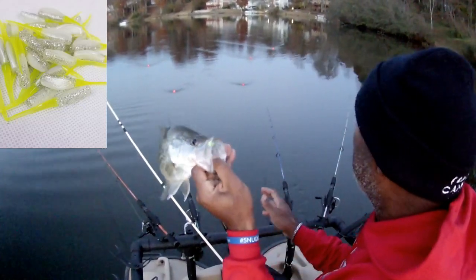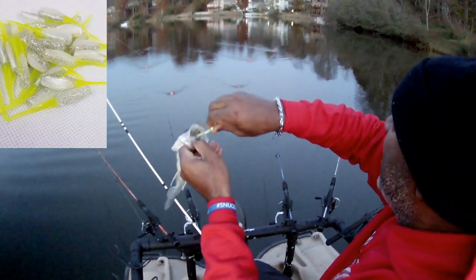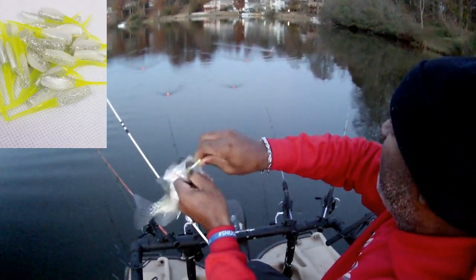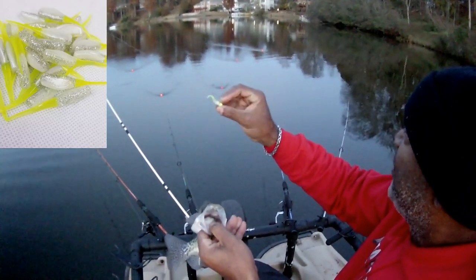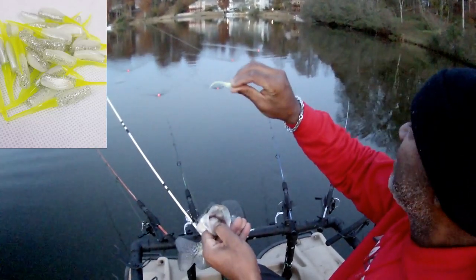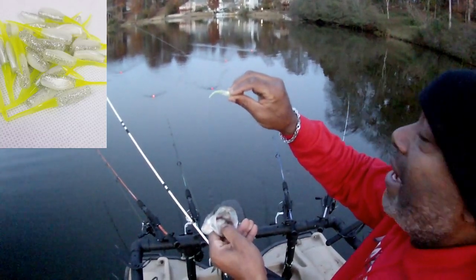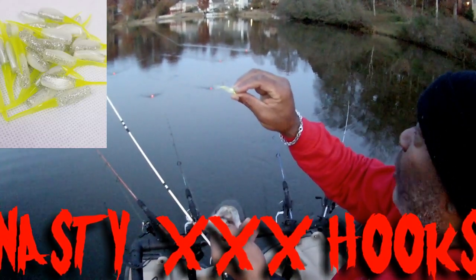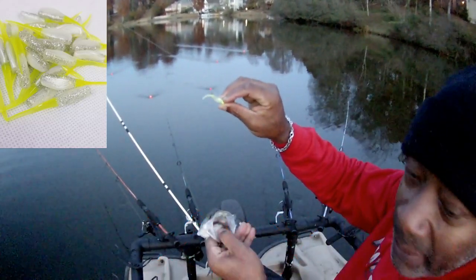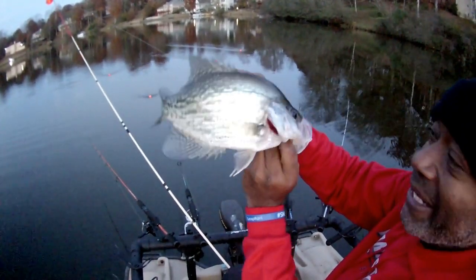This is what I'm talking about. I caught this one right off of that point turning. Look at that White Knight. And I'm debating, if you're catching 13, 14, 15, 16 inch crappie. These are my personal hooks, okay? I have my Nasty Bend number two hooks on there, but this is a one-off. This is called the Nasty XXX hook. I'm debating whether I'm going to put it on the market or not. Because it's so ugly and mean, sometimes I get in trouble for putting that on there.